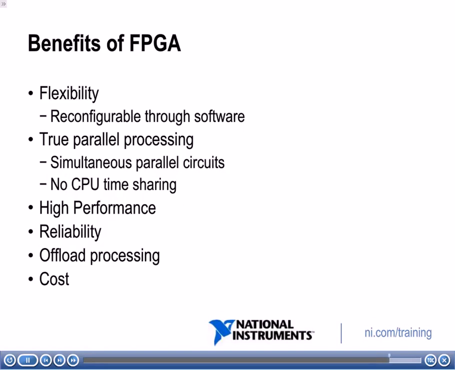And you can also use it to offload processing from your CPU. If your host is using algorithms that are very CPU intensive and you want to offload some of that, you can place that onto the FPGA chip instead. Also, again, you can save costs by using an FPGA because you don't have to go through the high cost of developing an ASIC. In this section, I gave you a really quick overview of FPGA technology. If you want to find out more about FPGA technology and the benefits of it, you can go to ni.com/FPGA for more detailed information.